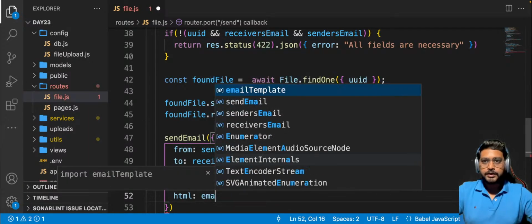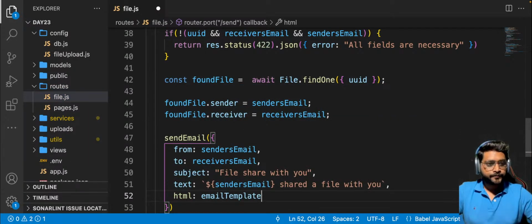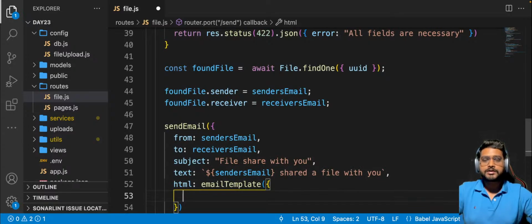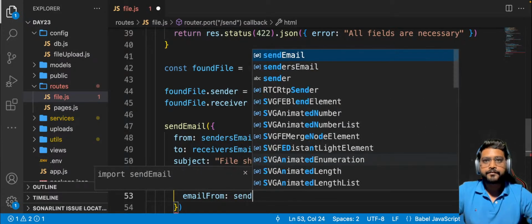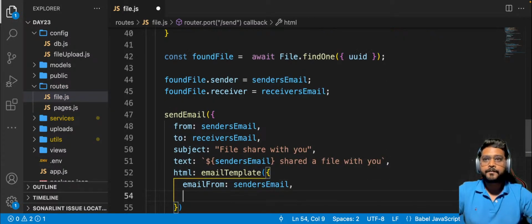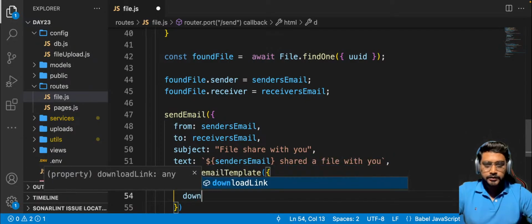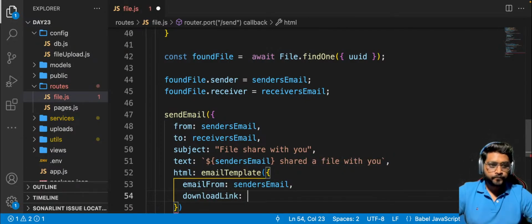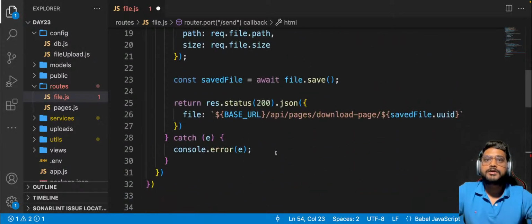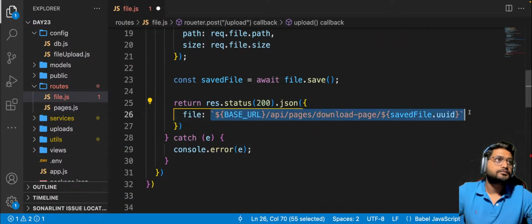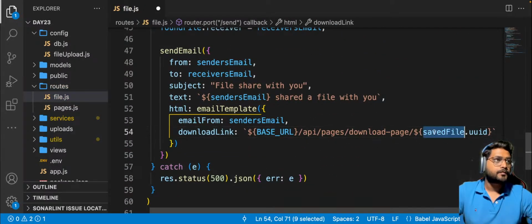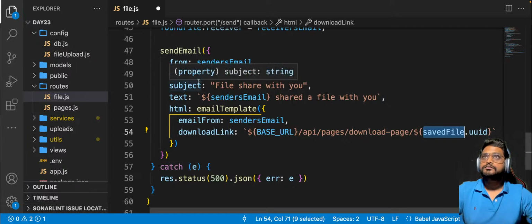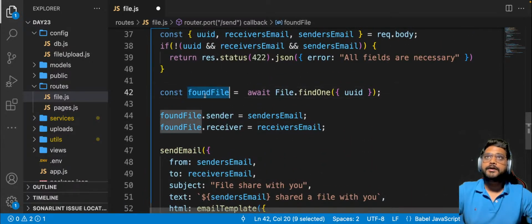The HTML would be the email template. Email template also requires some of the data. So email from sender's email, right? Download link is basically this link. This should be found file.